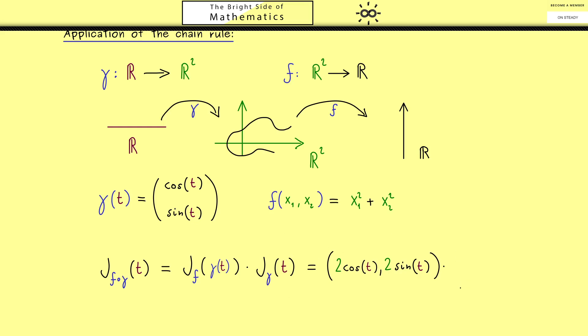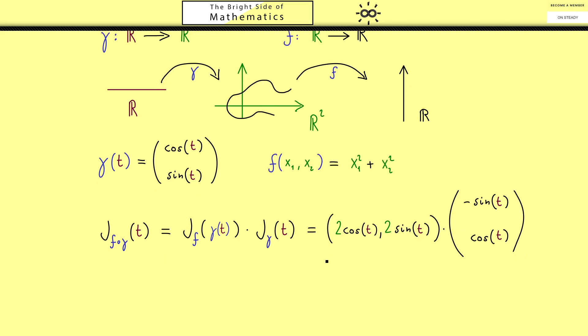And then in the next step it should be multiplied by a matrix with two rows but only one column. In other words we just have to form the derivative of this vector, so of the first component which is the cosine and the second component which is the sine. And there you should know this is -sin(t) and cos(t). Hence now the only thing that remains is that we do the matrix multiplication which should give us a 1×1 matrix. And then you should also easily see that the result of this entry is 0. In other words, no matter which point t we choose here, the Jacobian matrix of the composition is always the 0 matrix.